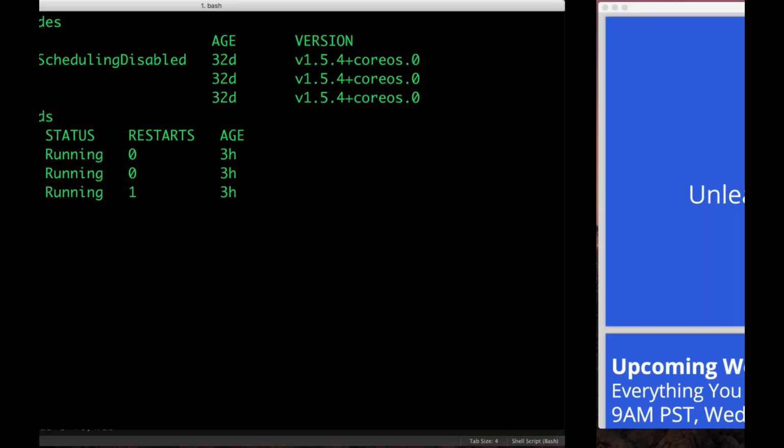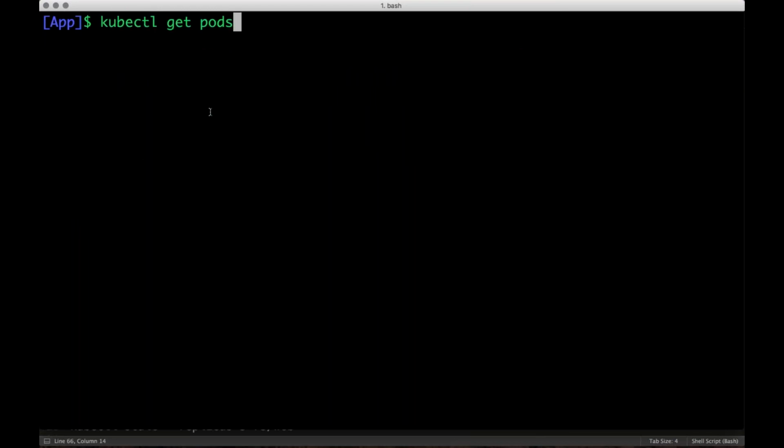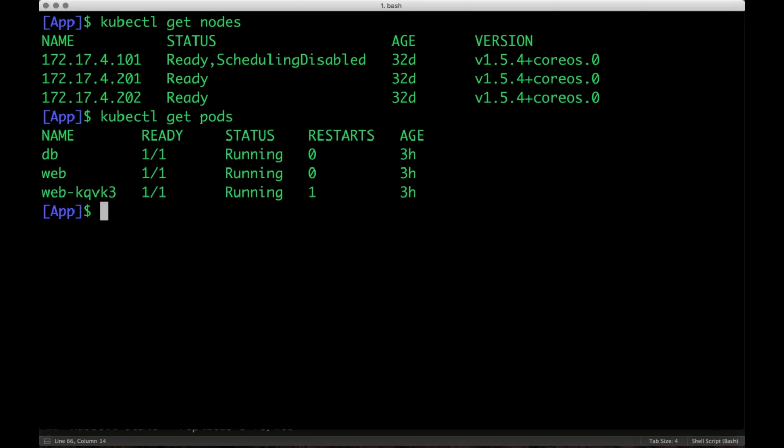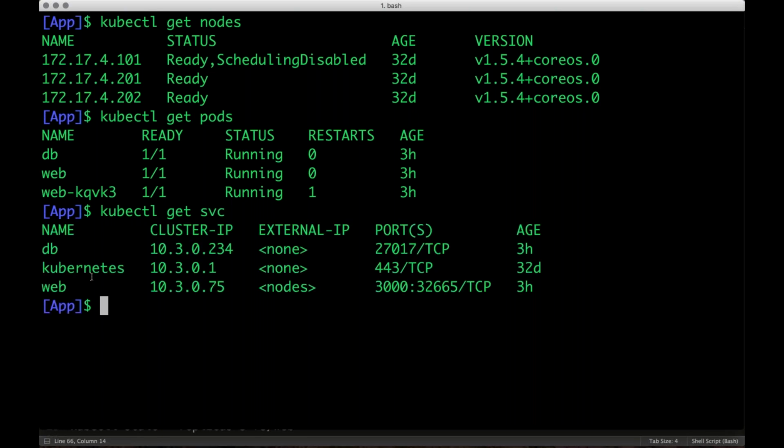So, I have a very simple Kubernetes deployment. I have a CoreOS based Kubernetes deployment running one master and two nodes. I also have a very simple web application deployed. So when I do get pods, I have a couple of web pods running, and I have a database based on MongoDB. And there are a couple of services. When I say Kubectl get services, you will notice that I have the DB service, which is a cluster IP meant to be internal only. And then I have a web service, which is supposed to be accessible through the external node port.